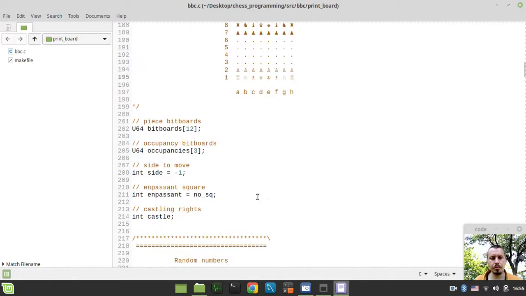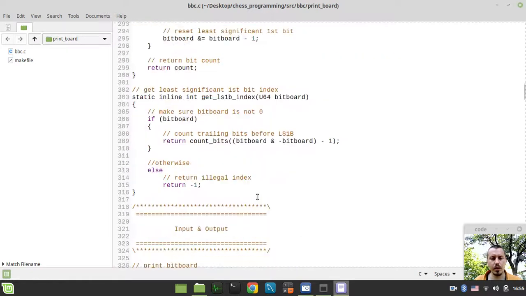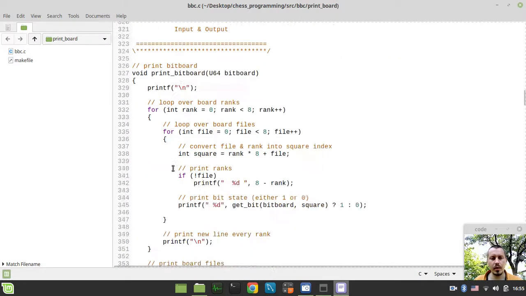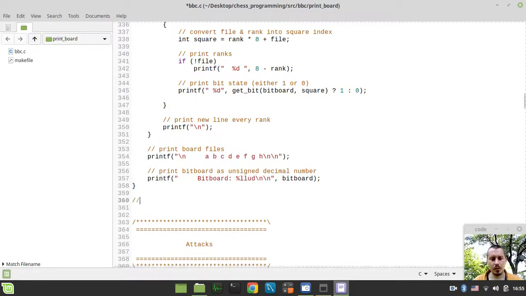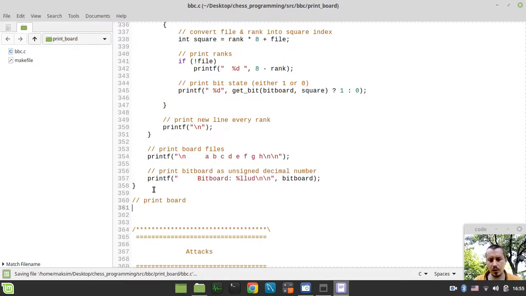So let's go to the input and output section right over here, and just below the print bitboard I would like to start implementing our print board function. We would also initialize our bitboards with some pieces to check whether this works, but I will first implement it and then initialize a couple of bitboards to give you an idea of how it works.